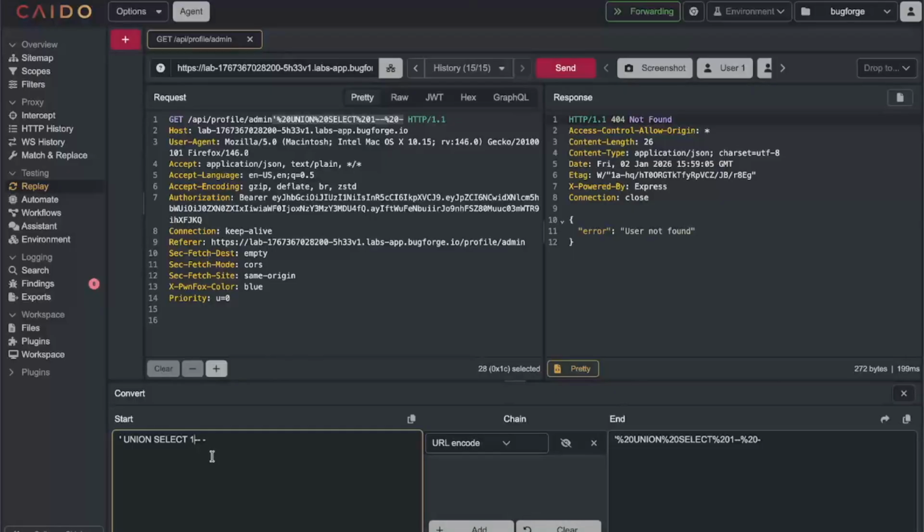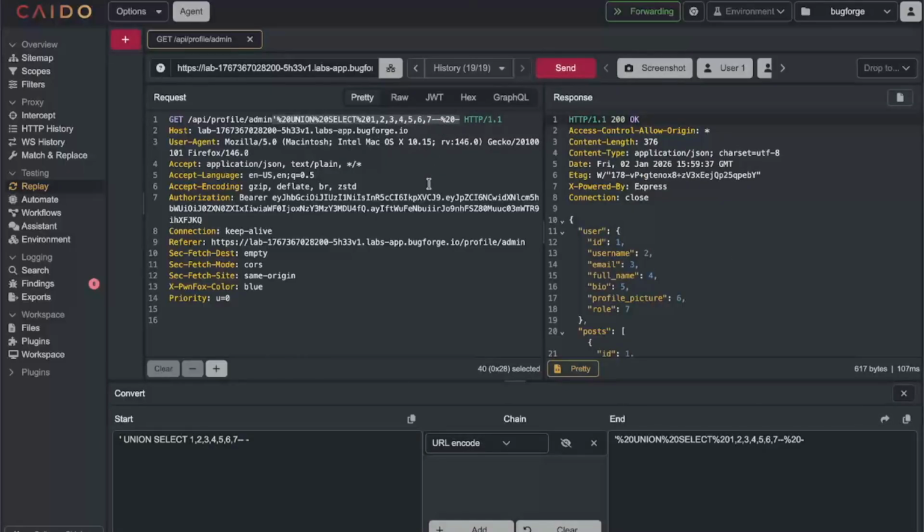And basically all you want to do is keep incrementing this until you get up to the right number. And now you get that back.